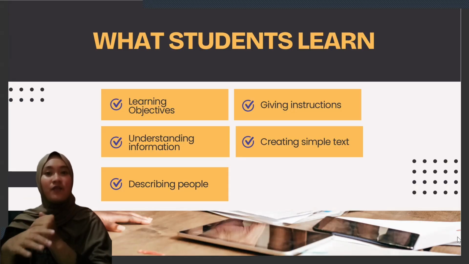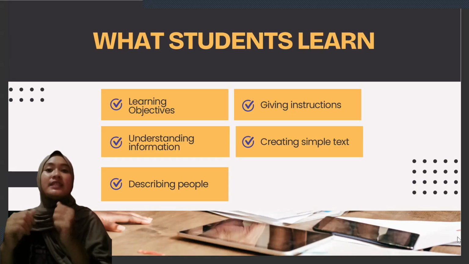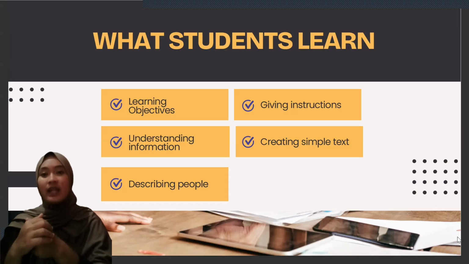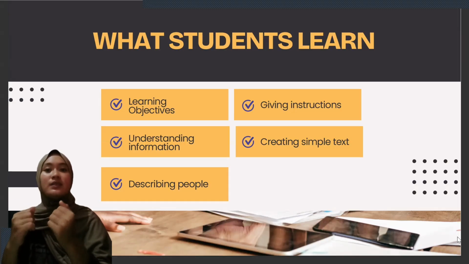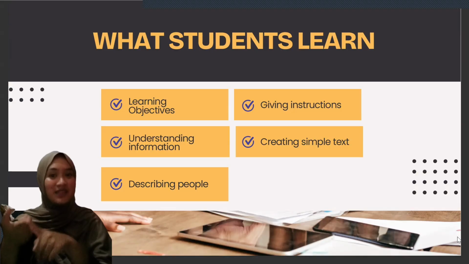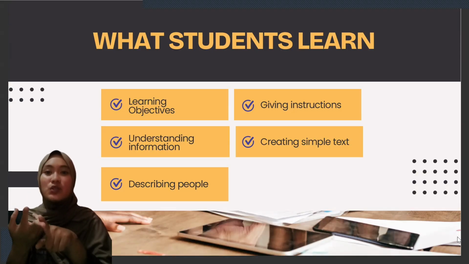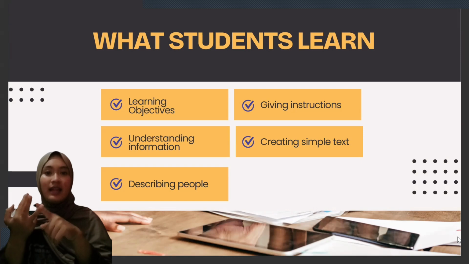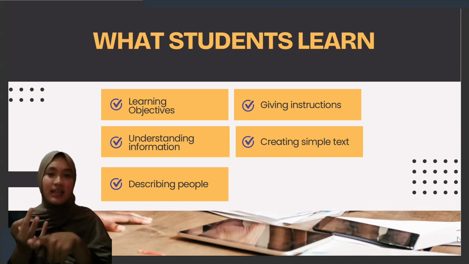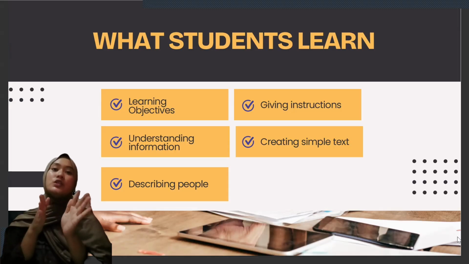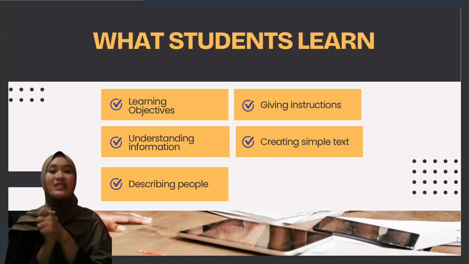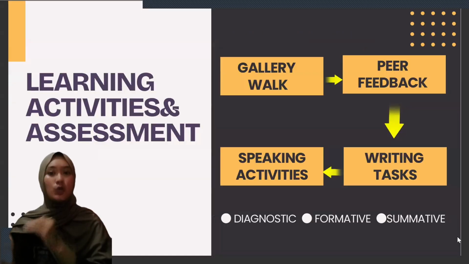These objectives are then organized into a learning sequence through the ATP. The learning progression begins with self-introduction and hobbies, continues with descriptive text about idols and school environment, and later develops into procedure and instructional text. This sequence allows students to gradually build their language skills from simple communication toward more complex language use.